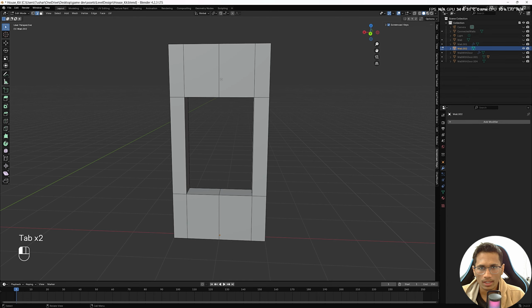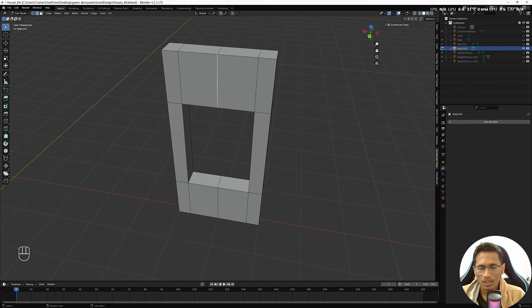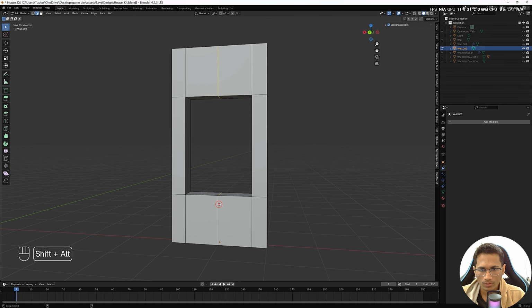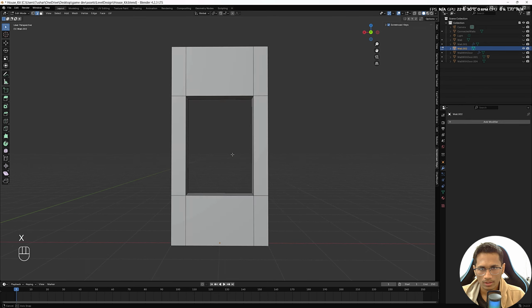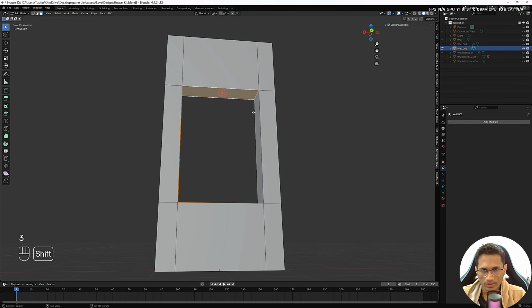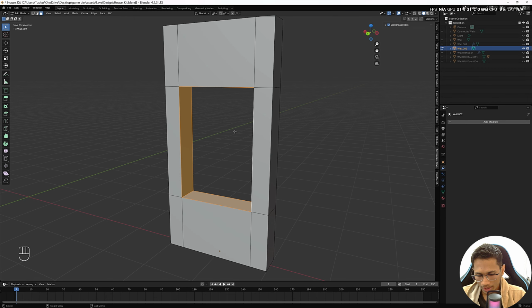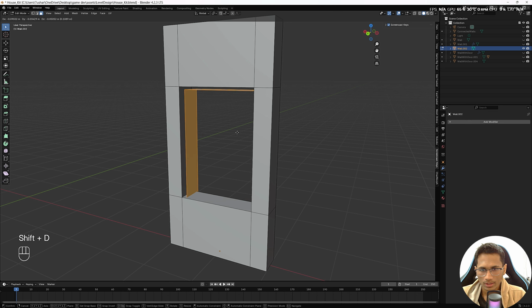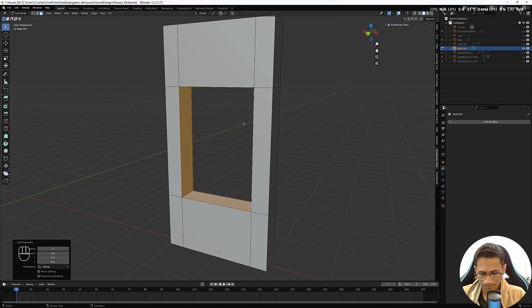Now if we come back, we can remove these edge loops. Hold Shift Alt and select this edge loop, this one too, press X, limited dissolve. Okay, and now press 3 to go in face mode. Select these 4 faces. We are going to follow the same approach. Now we are going to duplicate it, Shift D, right click to release it, press P, separate it by selection.